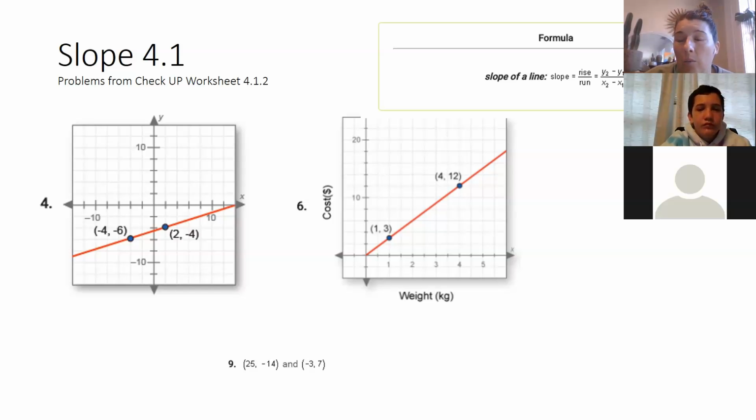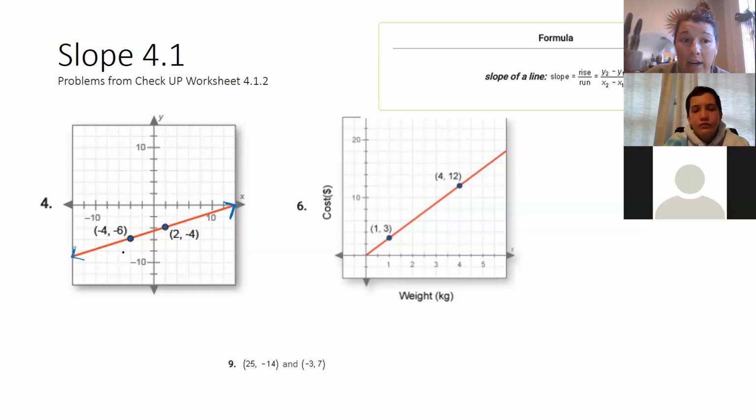And it will go on forever in both directions. Okay, it will go on forever in both directions. So let's look at this example here on 4. You will always see arrows on both ends to show that it's going on forever and ever in both directions. Okay, straight line.